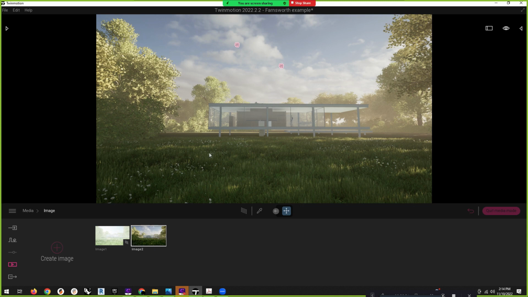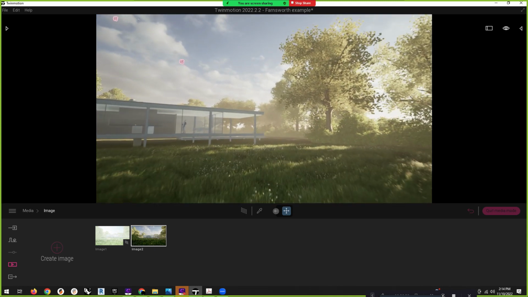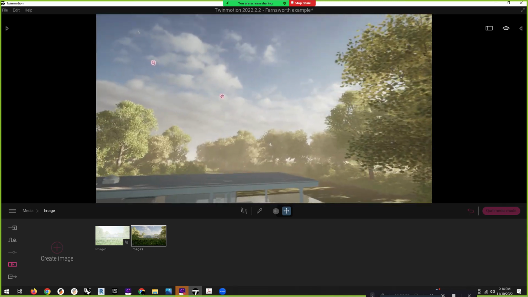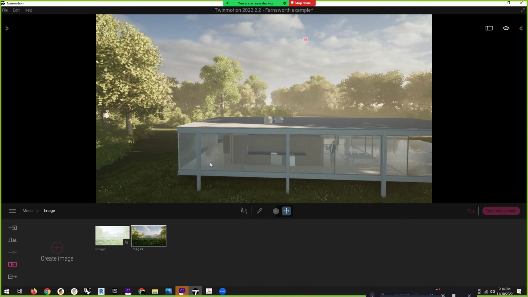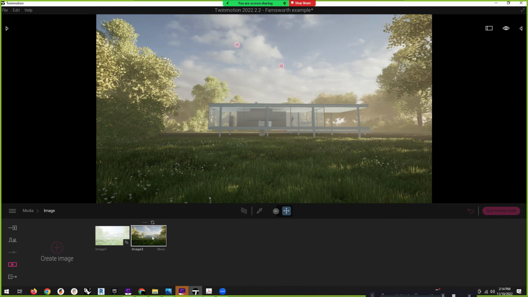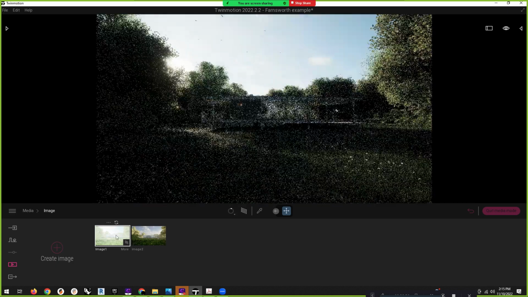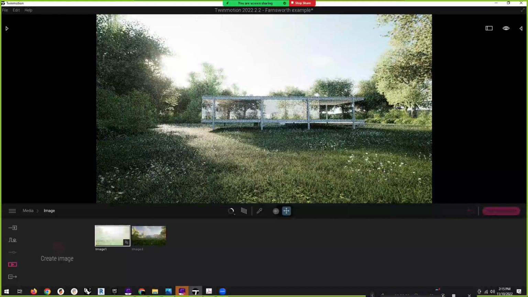So the nice thing about this is if I then start running around and zooming around, I could come back, and if I click on it, it'll lock me back into that image. One thing to note on this image is that we can see these little dots in the corner. This means that Path Tracer has been enabled for this image. So if I click on it, it'll start to spool all of that up.